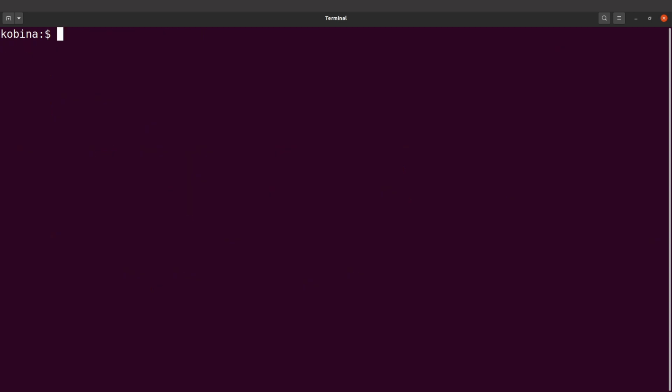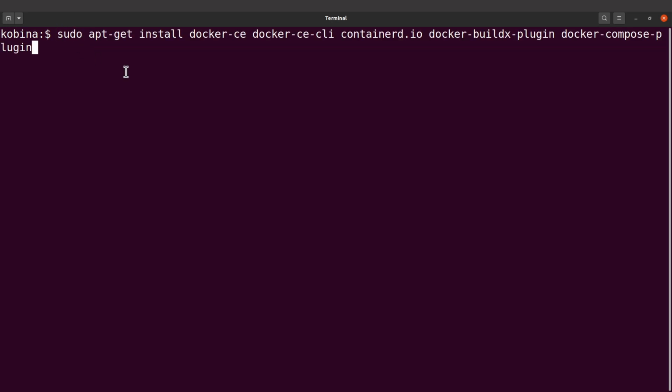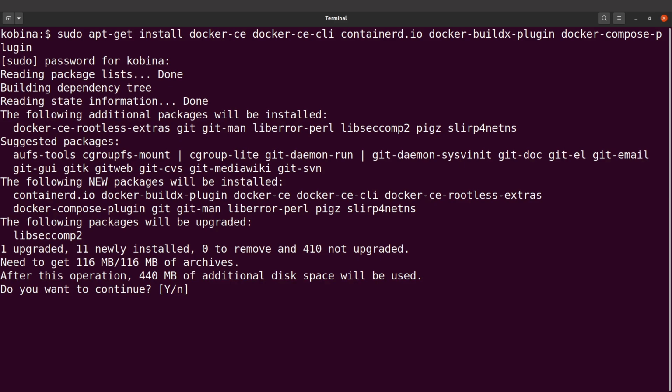Okay, so I have restarted my PC and I have opened a new terminal. So I will paste the command again to install Docker. So I'll paste and then I'll execute the command. I am being asked to enter my password, so I'll do that now. And then the packages will be downloaded and installed, but I'll need to confirm. So I'll type Y for yes, and then I'll wait for everything to get done for me.